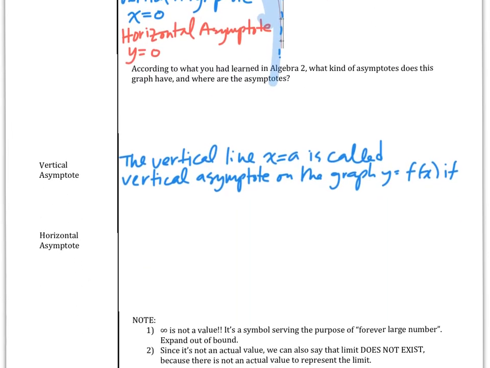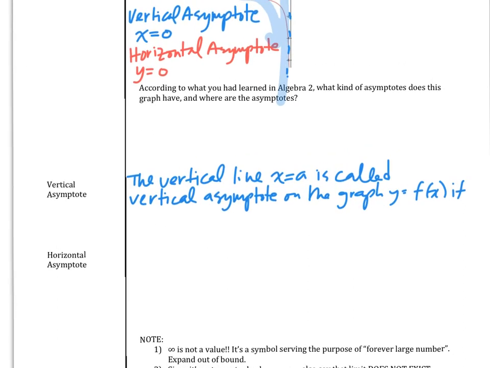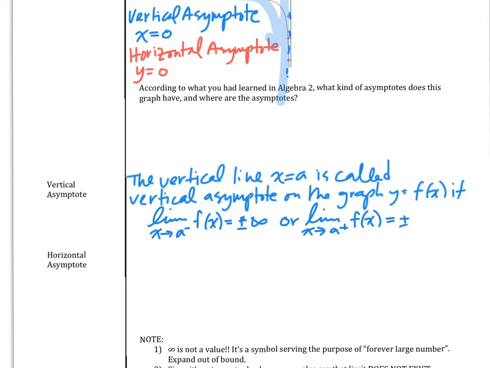By definition, the vertical asymptote is saying that the limit as x goes to a number from the left-hand side, the y value, or f of x, is going to infinity or minus infinity. It cannot be both, obviously. It just has to be either one. Or the limit as x goes to a from the positive side, the right-hand side of that number, y is going to plus or minus infinity. If either one of those conditions is met, then we call that a vertical asymptote.